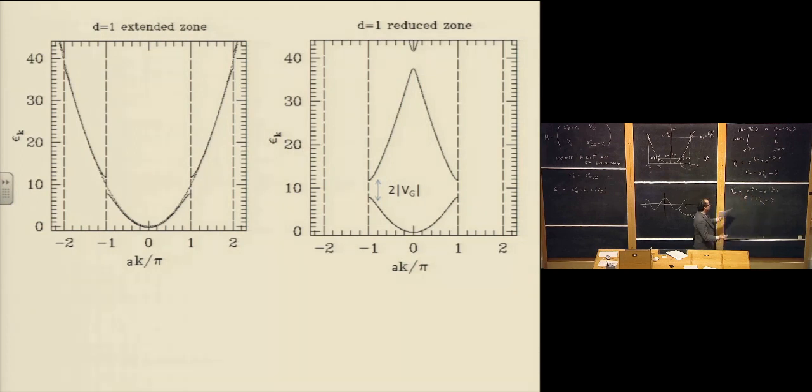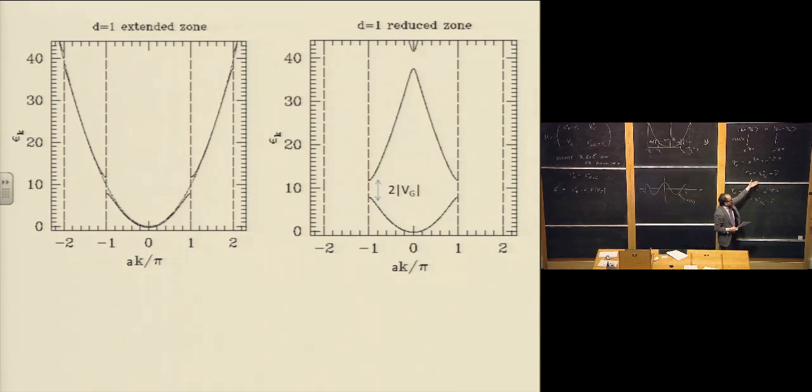So one of these linear combinations of these plane waves is getting pushed up in energy. One of them is getting pushed down in energy by V twiddle. So again, we have these two plane waves, one going left, one going right. They're getting mixed together by this scattering potential, by this periodic potential. And one of the two eigenstates has been pushed up in energy. One of them has been pushed down in energy. Why is that? Well, let's see if we can figure that out.